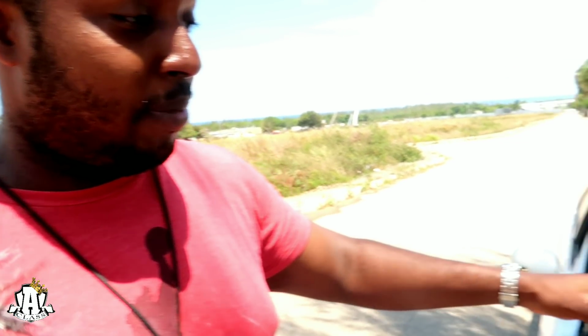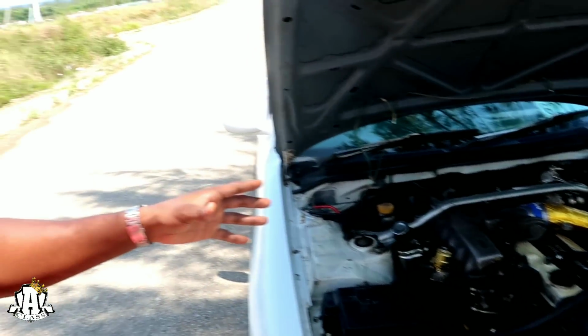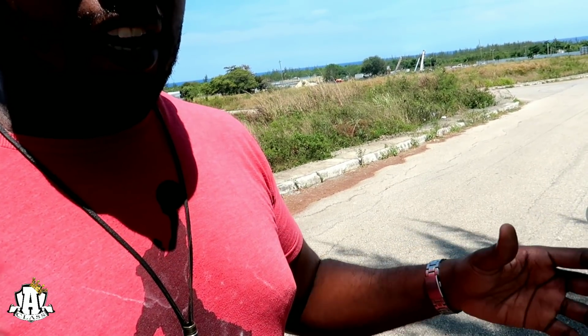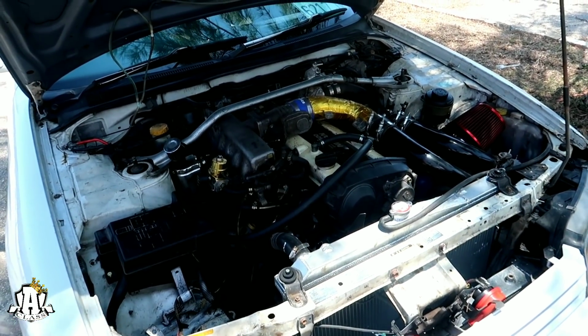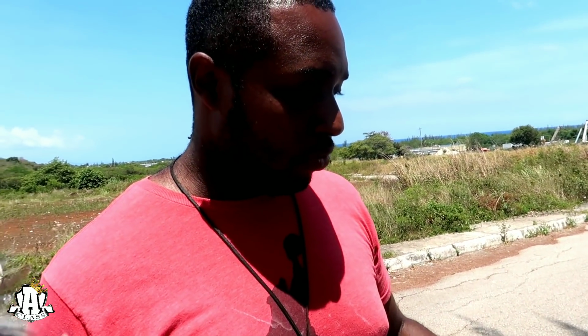You could feel a difference when you're going at low speeds or even high speeds. The kind of body roll you used to get with the stock suspension, with these now, it really held its own to the point where I had to get the strut braces, because if I corner too hard, you hear the chassis trying to tear itself apart because of the weight of these cars. Okay. So these R33s, persons call them boats. So that's one of the heavier ones in the fleet. You had the R32, R33, R34. The 33 and 34 share similar suspension parts and so on. They're about a similar weight. Okay. And so on. So yeah, to tie it up with the strut brace, but the coilover is running good.